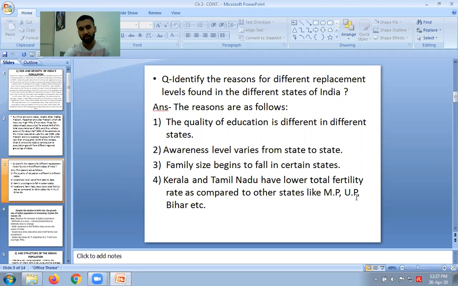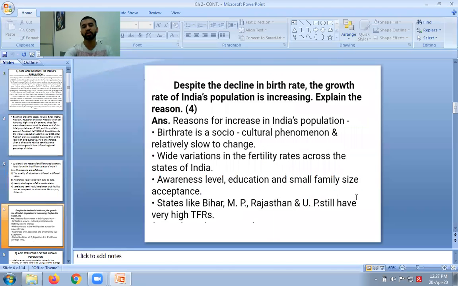Now we'll proceed to understand the next topic, right? There is another question that I've added for you regarding this particular topic, the size and growth of India's population. Now there is another question that comes out of this topic. I've tried to attach the questions with the topic, so that when we end up studying any topic, you get a good idea of what kind of question can come from it. It's definitely going to help you get a good understanding of the topics.